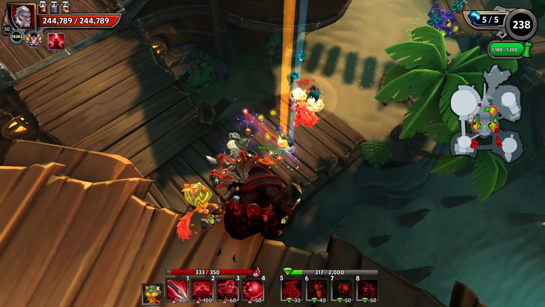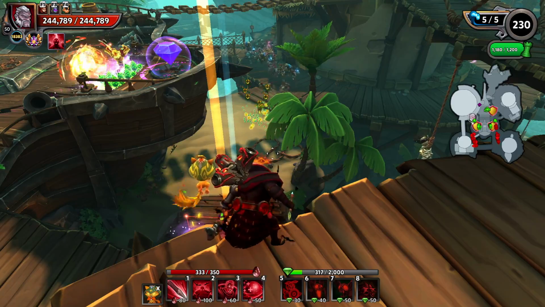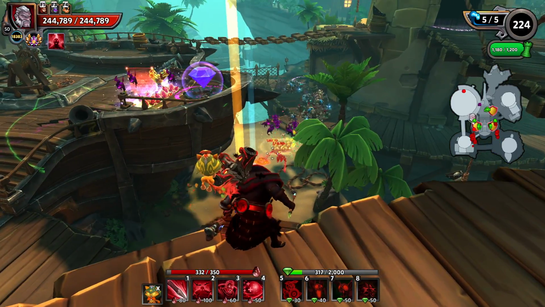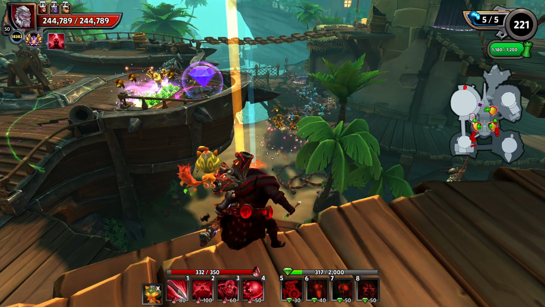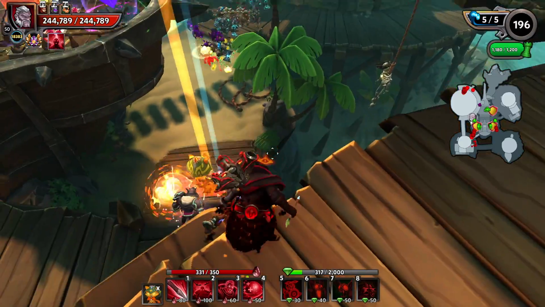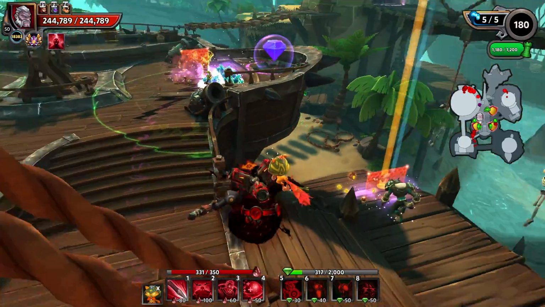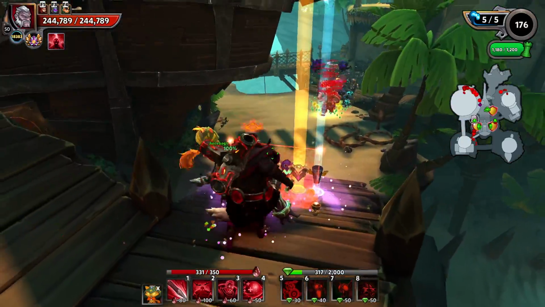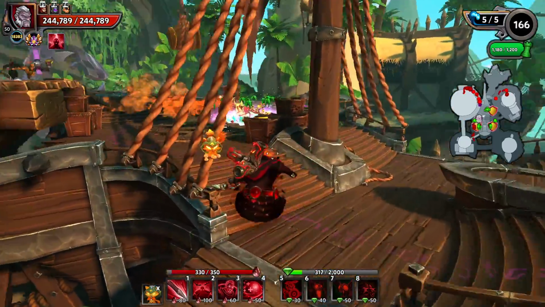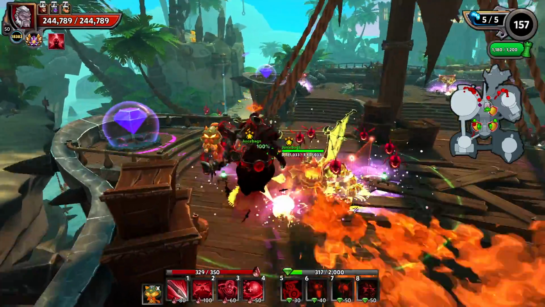So let's see here. What else do we got going on? Looks like we're getting into the last part of the wave, and now is the downside of the map. The reason a lot of people don't like to run this map, even though it is just absolutely beautiful, is it just takes a long time. It's got the same number of bosses, so you're going to get the same amount of loot, but it takes a while to run. Of course, you get the pirate mods off this map, so if you're looking for one of those, this is a great choice as a place to go get it.